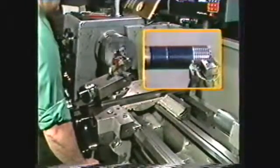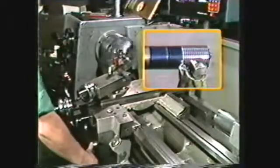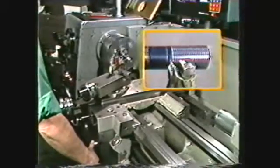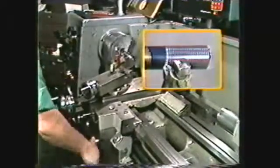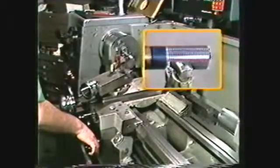Observe closely so that the threading operation can be stopped at the proper time when the cutting tool reaches the line. Disengage the half-nut lever and at the same time back out the crossfeed. This stops the thread on the line.